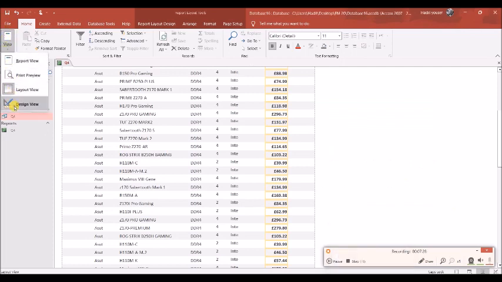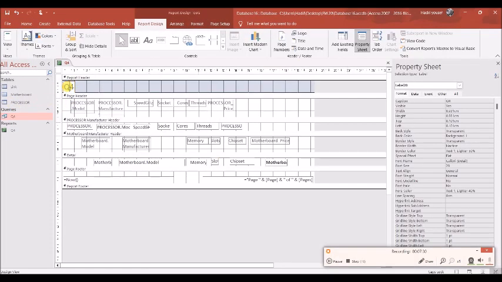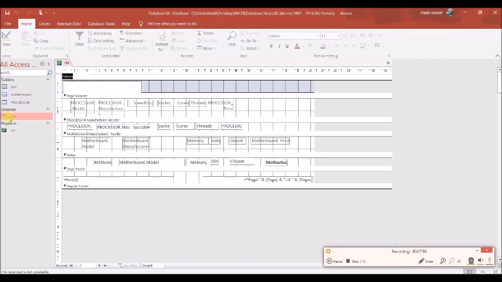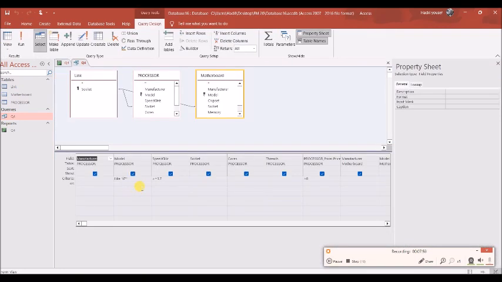I will go to design, processors of i7 with speed.